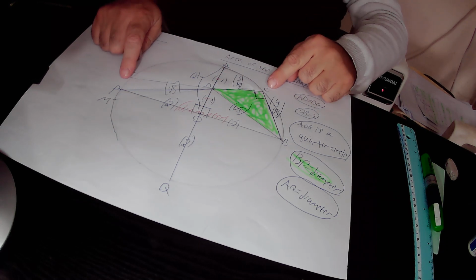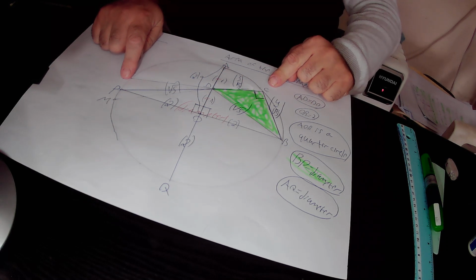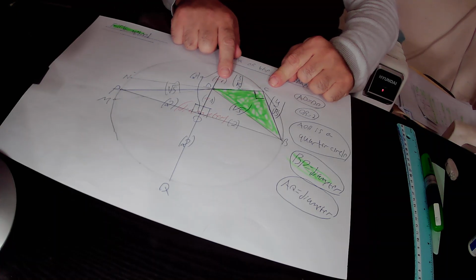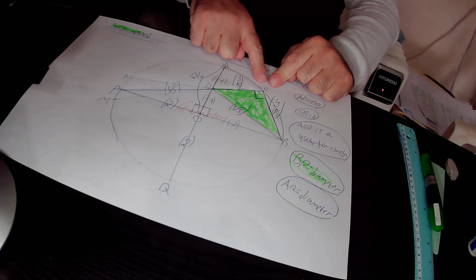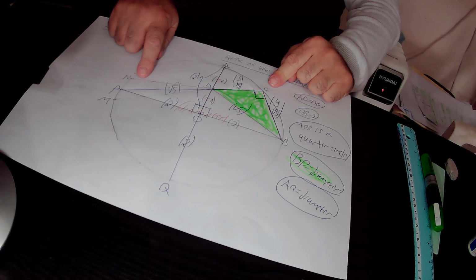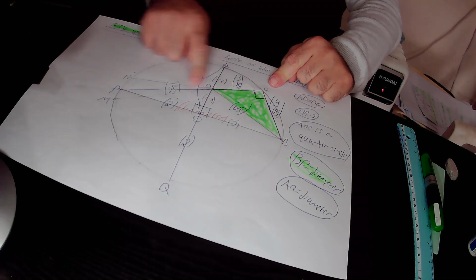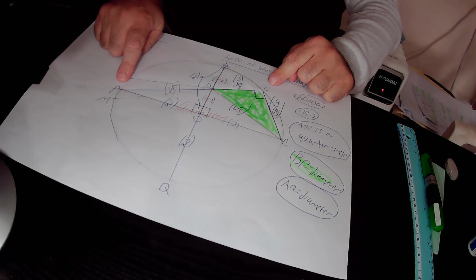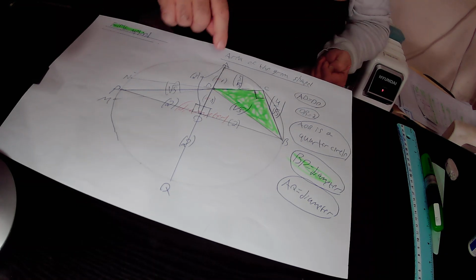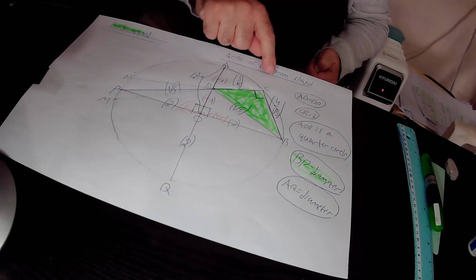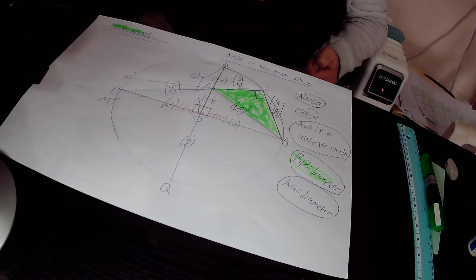Why is CP a chord? Because CD is one side of the line DCB, and therefore it is absolutely a straight line. When we extend the straight line by a straight line, the result CP must also be a straight line. So CP is a straight line that touches the circle at those 2 points P and C, and therefore PC is a chord. So to repeat again, we have chord AQ that intersects with chord CP at point D.